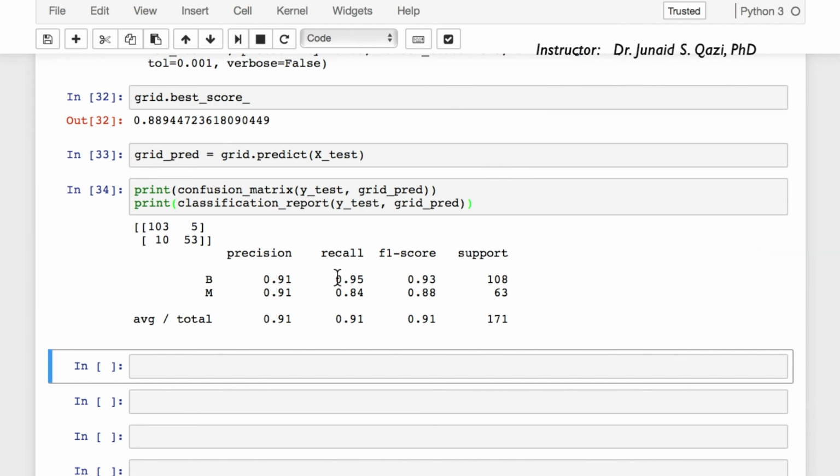Now you can imagine the importance of grid search for support vector machines model. You may not be able to get an idea about the best values of your parameters, C and gamma in this case, without using the grid search process. Keep it in your mind that the grid search can take a really long time, especially for large datasets and a bunch of parameters. It also depends upon your computer power as well.